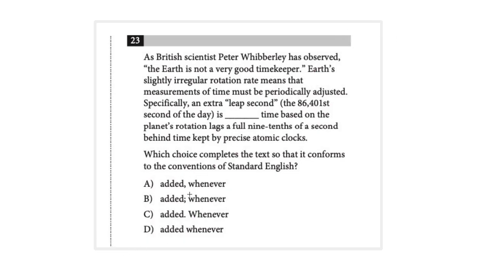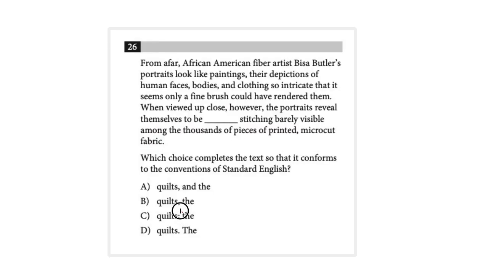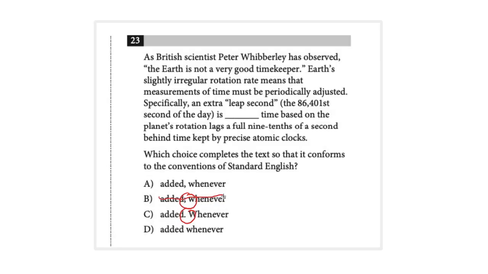So what do I mean when I say they're equivalent? What I mean is this: when you have two answer choices such as B and C, those are going to have to both be incorrect. Why do they have to both be incorrect? Because they can't both be correct, and given that they're equivalent, if one were correct the other would have to be correct — and again they can't both be correct, so they're both going to have to be incorrect.